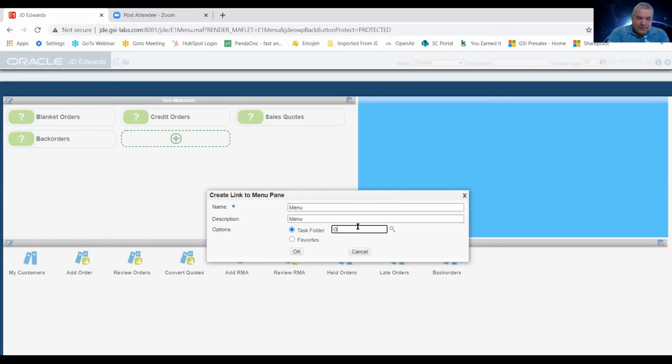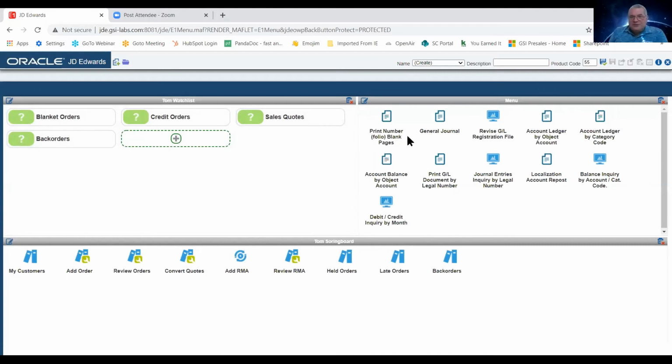So I want to see this task folder. It has to do with financials. It has to do with general accounting. So I'm going to plop that in there. And now notice my folder lets me do journal entries, account ledger updates, print by document or legal number, account balance update.